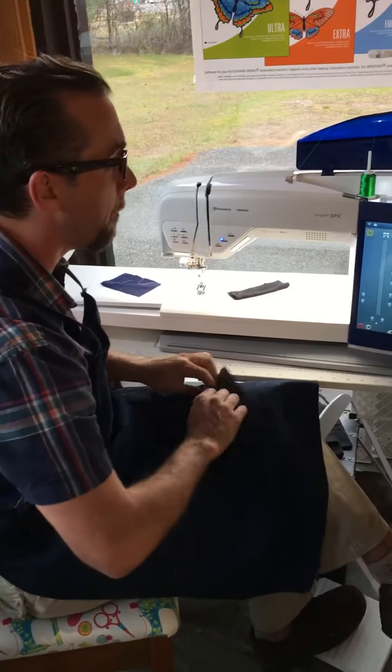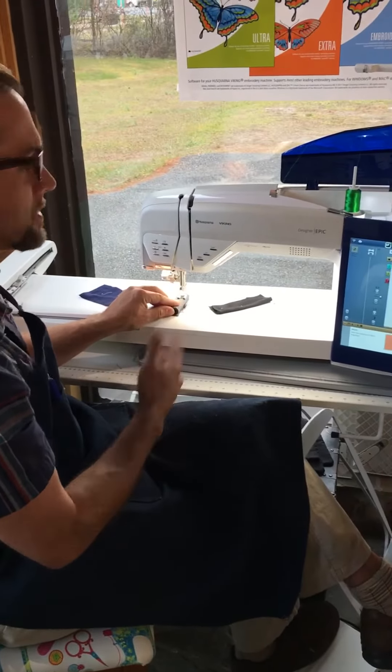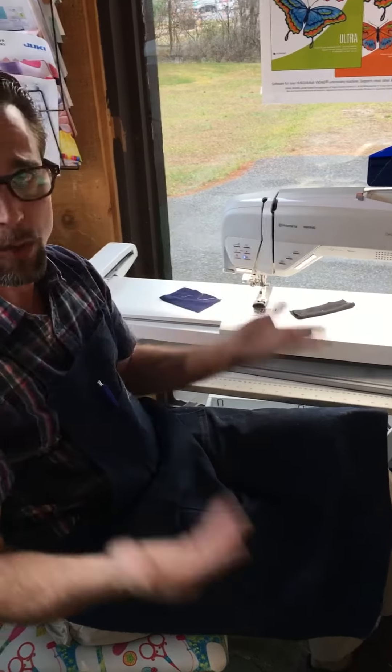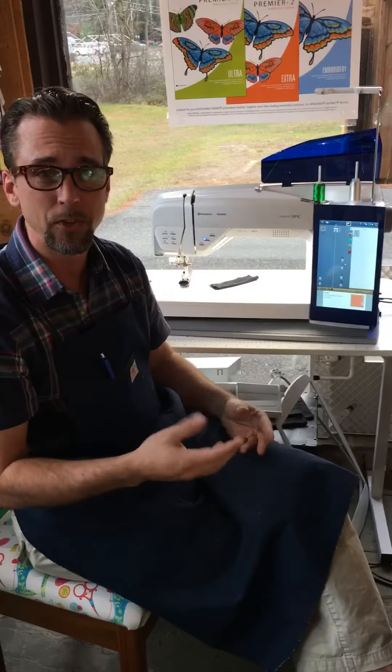We can get into other sewing techniques too. Maybe I want to sew some heavy fabric — it's so simple. You tell it what kind of fabric you're sewing, woven heavy, and the machine is quite literally going to make all the adjustments necessary so that I can easily sew through the heaviest fabrics. If I want to go through light fabric, I tell it light. This feature is called the Sewing Advisor. It is exclusive to Viking sewing machines.